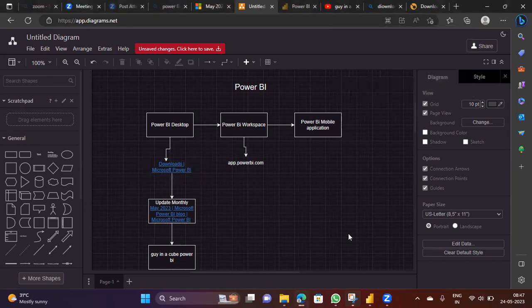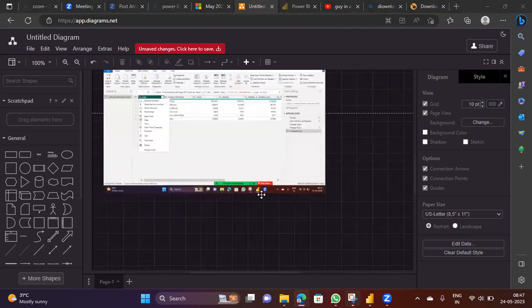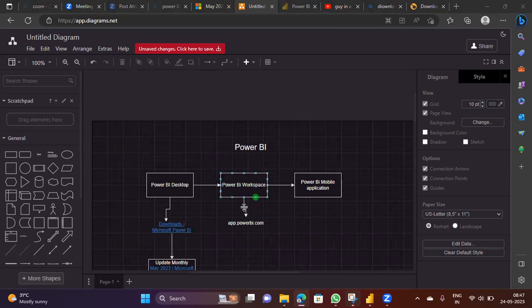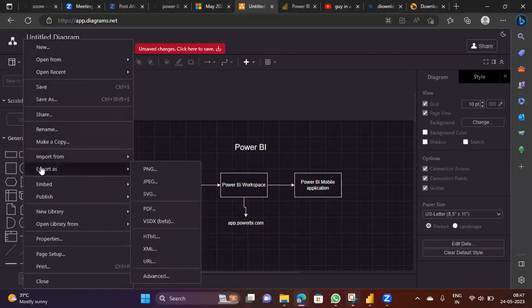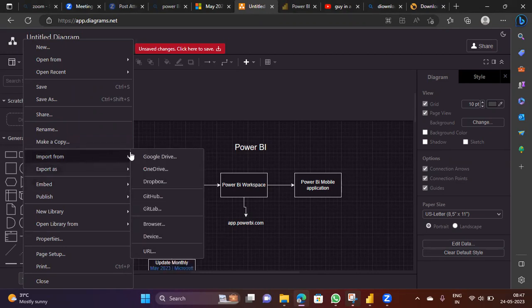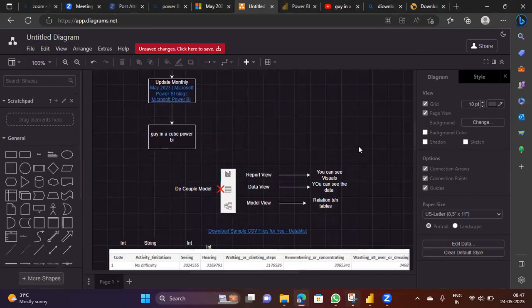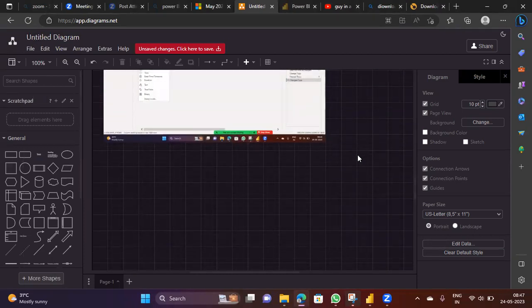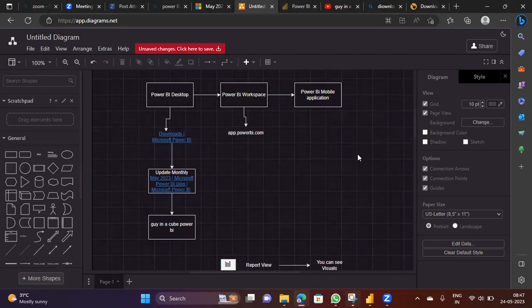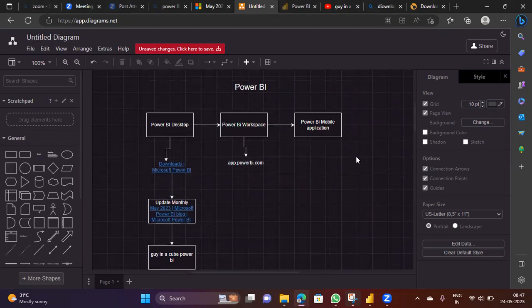The good thing is, if you would like to edit anything and convert that into your reading format, you can just open this link, go to file, and then import from your device. Choose that image, and the image will open here and it will be in editable format. Okay, so start using this one.